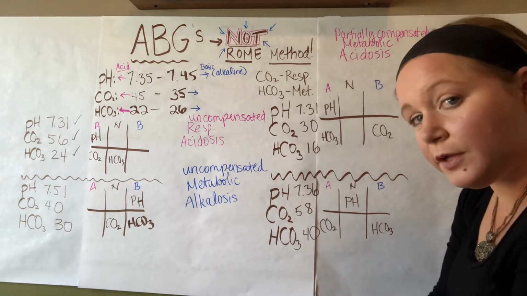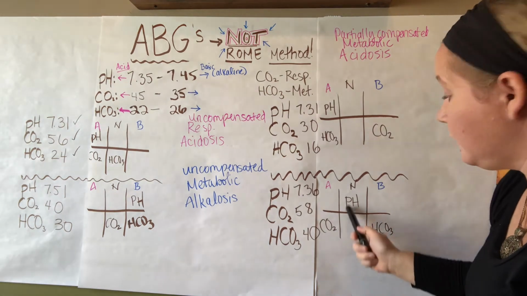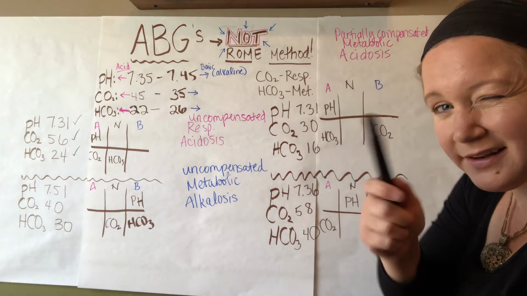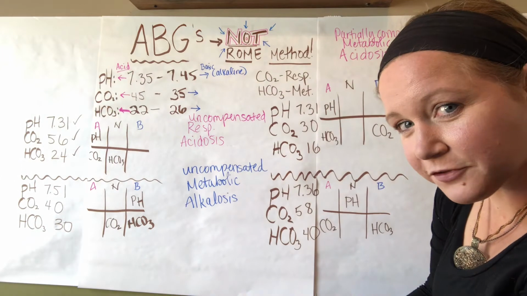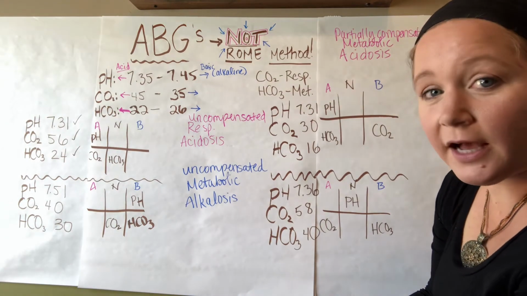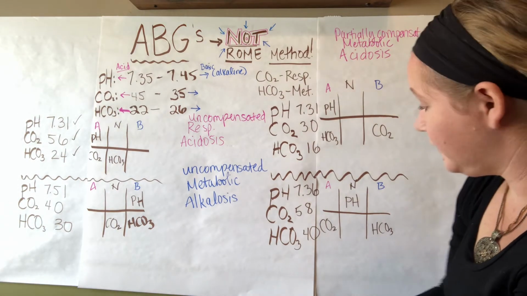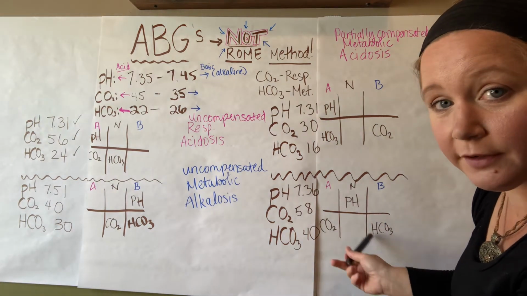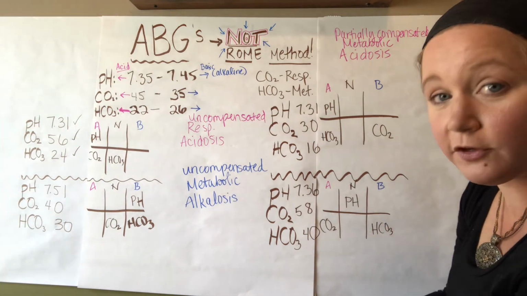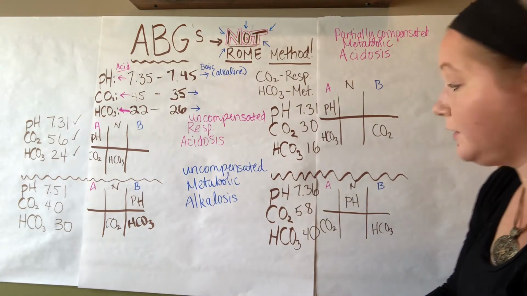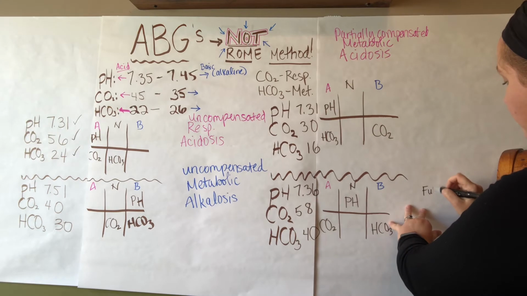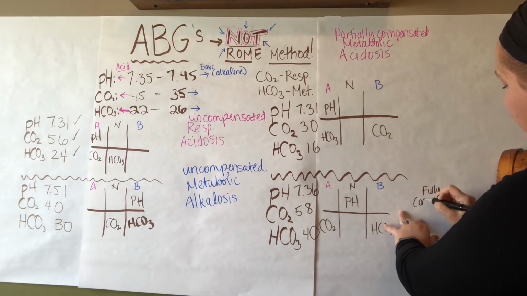Now you may be wondering, well, Mel, there's nothing in the grid underneath pH. How the heck am I supposed to know what I'm in? Great question if you asked yourself that. I start differently. If I see my pH is in the normal box and something's going awry down in the other values, I can start by saying the compensation. And in this instance, I can start by saying I'm fully compensated.